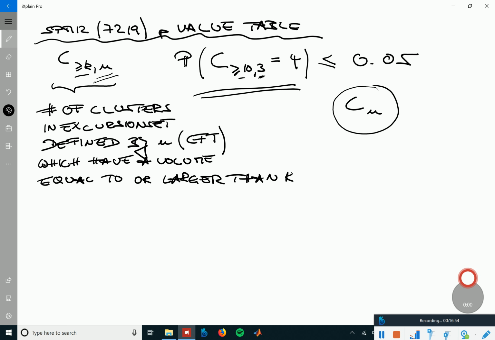Does anyone remember how this random variable C larger than K, comma U was distributed? You're just guessing. No, normal distributions, that was 2017. 2018, it's all about Poisson distributions.